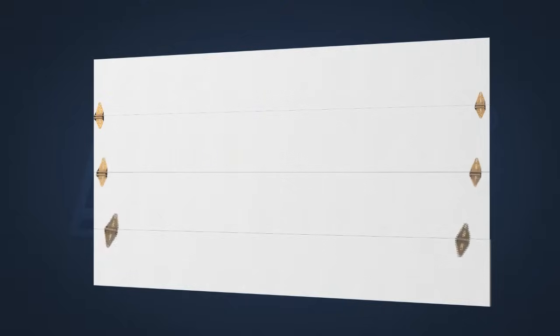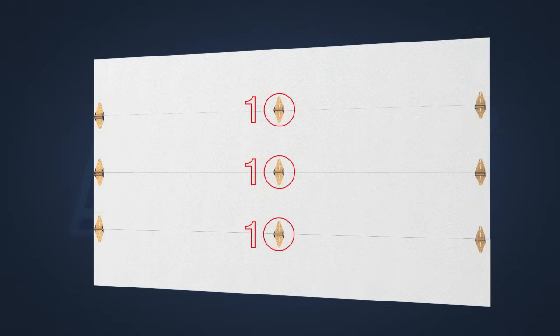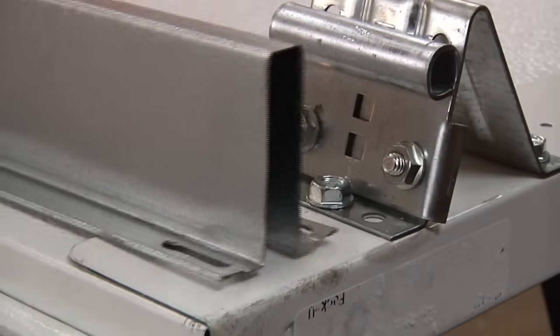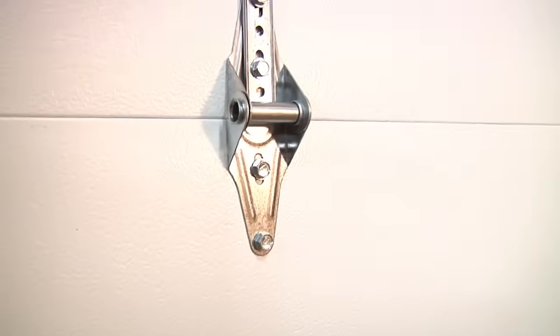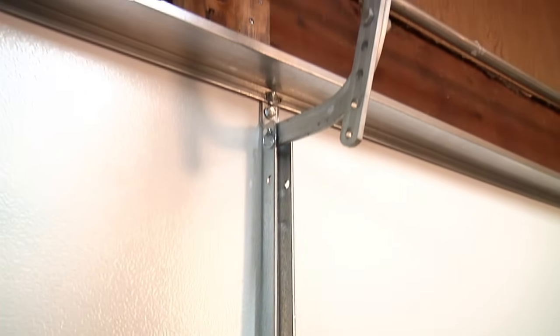The end hinges will match the corresponding section. The center hinges will always be a number 1 hinge. Also, depending on the door you have purchased, you will need to attach the supplied struts. This can range from no struts up to 3 or more. All doors using an operator will require at least 1 strut. In our example, we only have 1 strut that will later be attached onto the top panel.